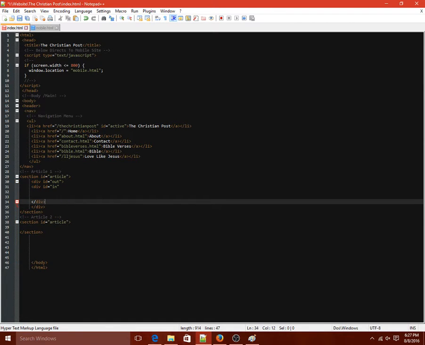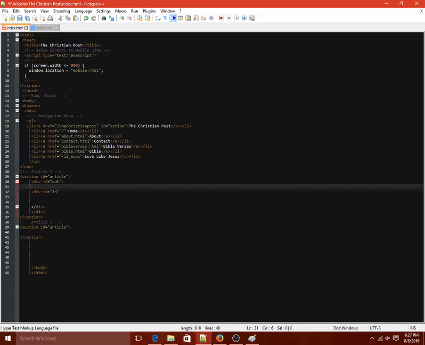So now the article is going to be set out like this. Right inside the div ID equals out, we're going to have an H1, or no, sorry, an H2. And it's going to say, well, actually we can do ID equals title. And then this will be the title of the article.